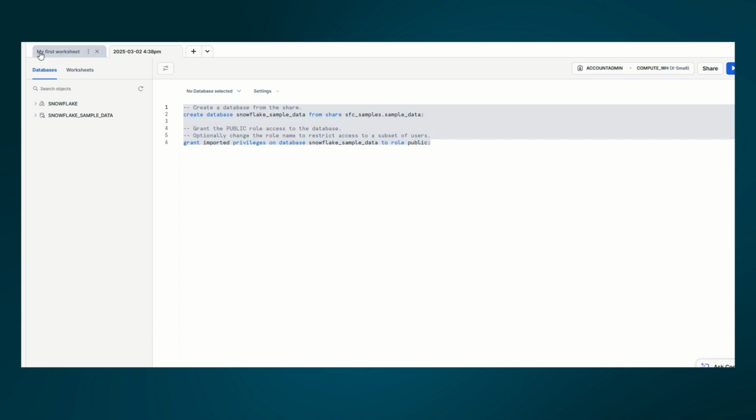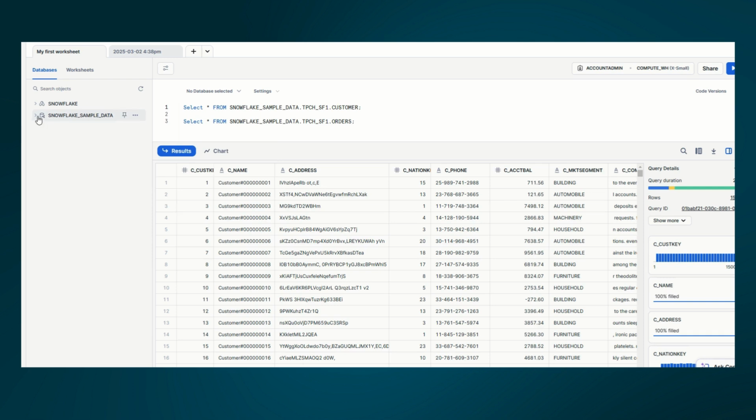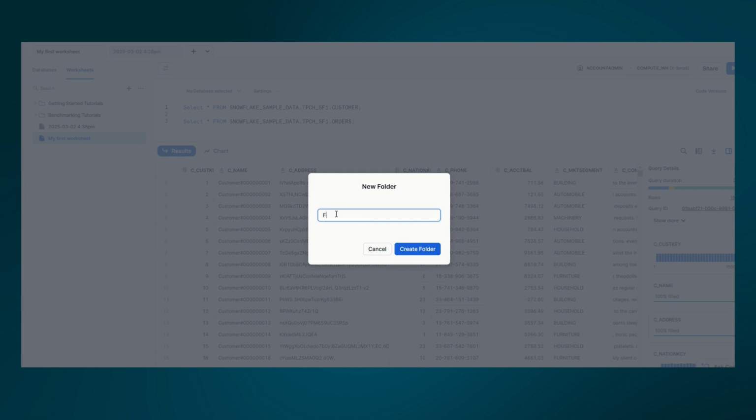So moving back to our worksheet. This is the worksheet you can see here, and it's organized. If you want to create a new worksheet, you have the capability to create a SQL worksheet or a Python worksheet. You can also create your folder. Let's say I'm going to create one folder to organize, because you will follow this structure.